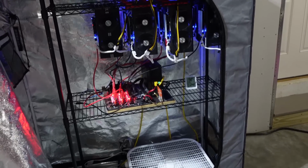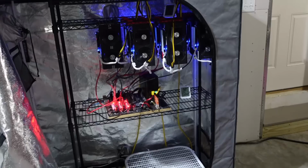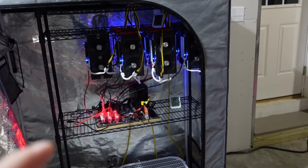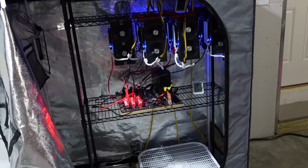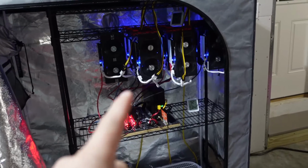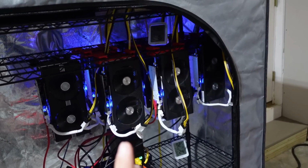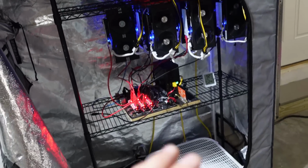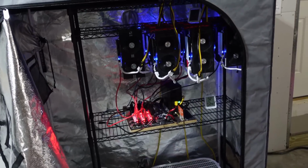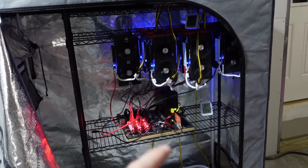I would actually have better airflow if I had different GPUs in here, because believe it or not, the ideal GPU in this situation is a blower, like a Founders Edition, because then it would suck in through the bottom and blow out the top, which would then go to the top of the tent. So this light box fan is putting a light amount of air to stop the air from pocketing below the GPUs.